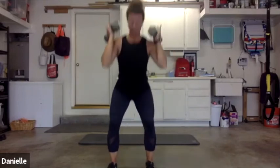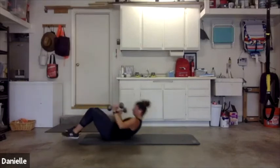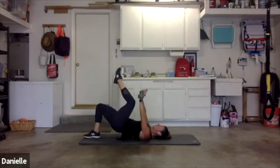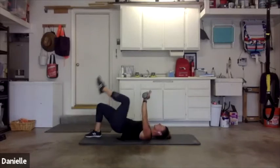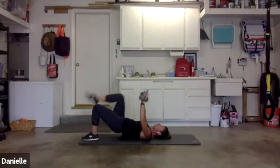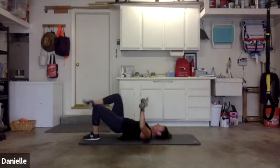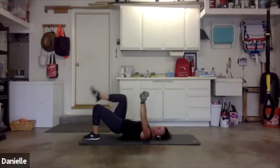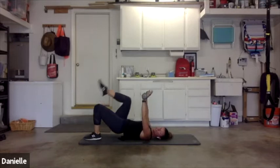We're going into that chest press. 3, 2, and 1. On the ground. Chest press with that march, squeeze, march, squeeze. Connect with your hips right now. Do they feel like they wobble when you lift that foot off the ground? Don't let them wobble. Control. 5 seconds left. 3, 2, we're up for 1.